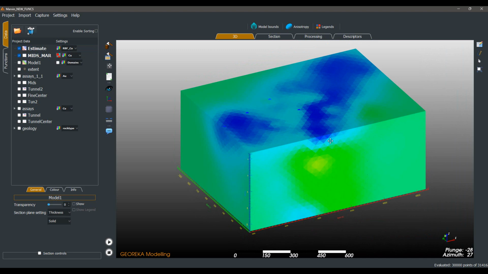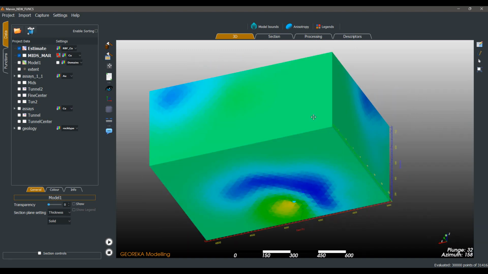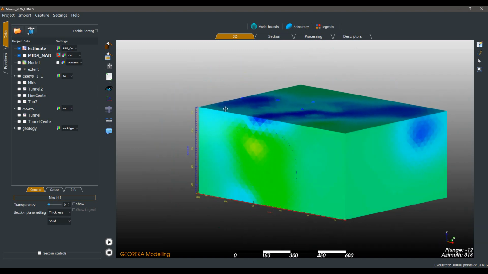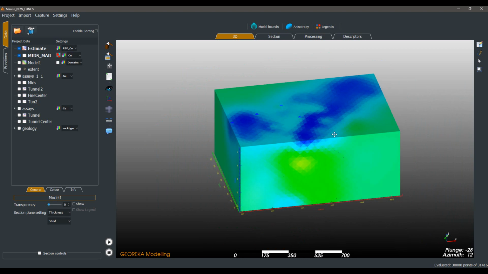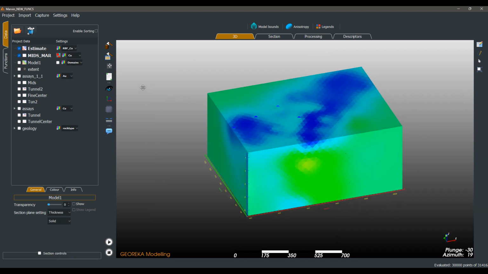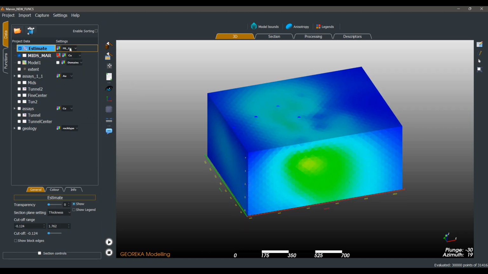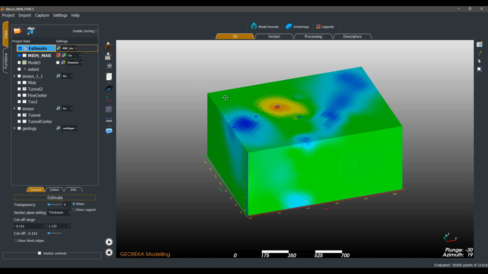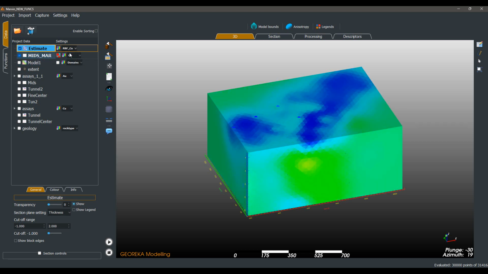So instead of just seeing a single shell, you evaluate that function everywhere where you have the blocks or the model extent set up. So now we can go in here. We have different options. We can look at the machine learning copper evaluation, or the copper estimates, the RBF for the gold, or machine learning for the gold. So there's different things here. So let's look at the RBF for a sec.